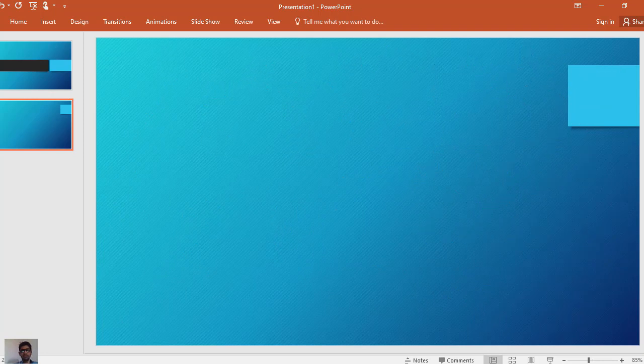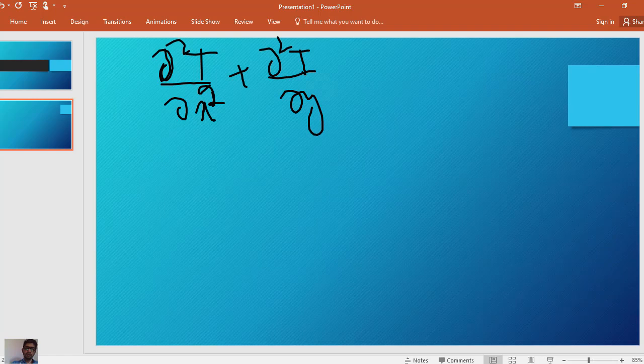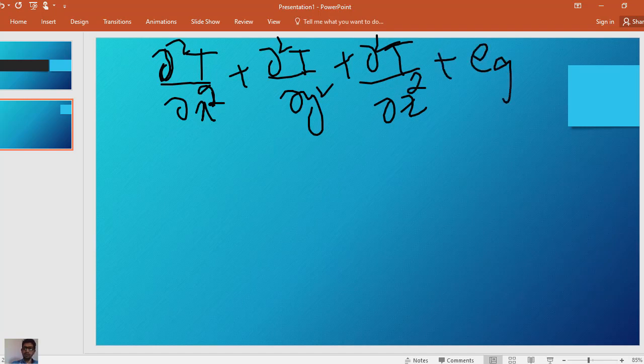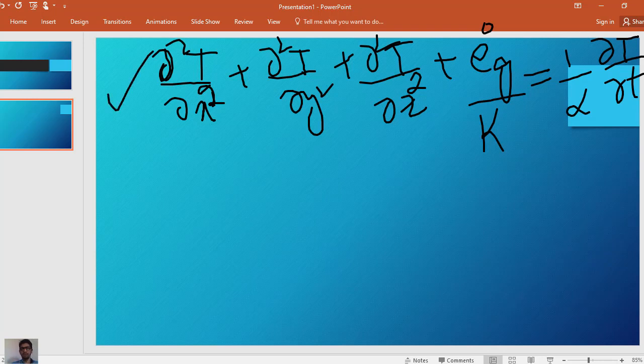In this lecture we will discuss transient heat conduction. We also discussed the heat transfer equation in the Cartesian, cylindrical, and spherical coordinate systems. The general heat conduction equation in the three-dimensional Cartesian coordinate system is ∂²T/∂x² + ∂²T/∂y² + ∂²T/∂z² + (energy generation rate)/(thermal conductivity) = (1/thermal diffusivity) ∂T/∂t. This is the general energy balance equation, called the Fourier-Biot equation.